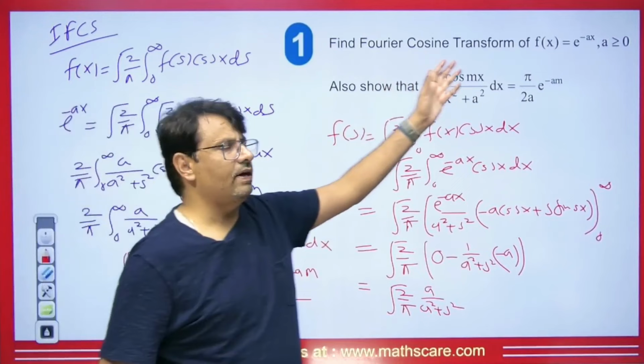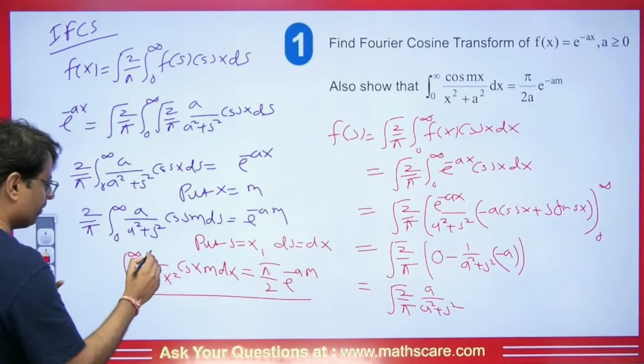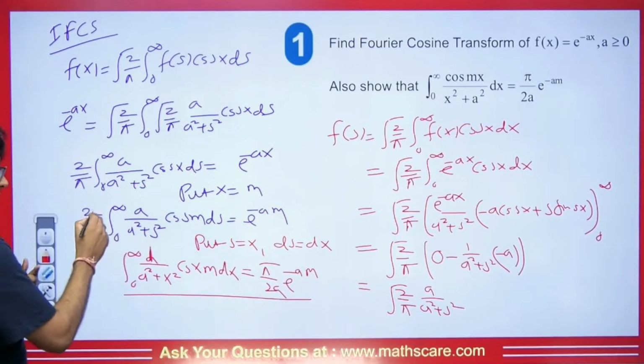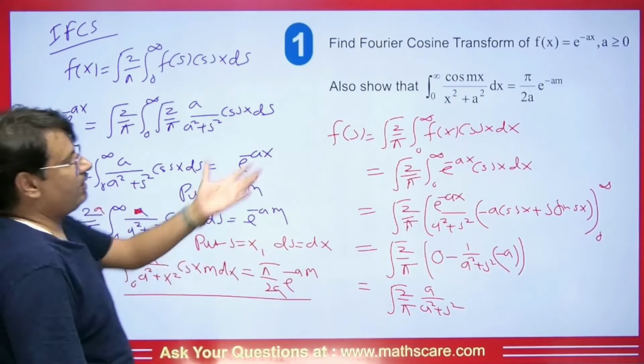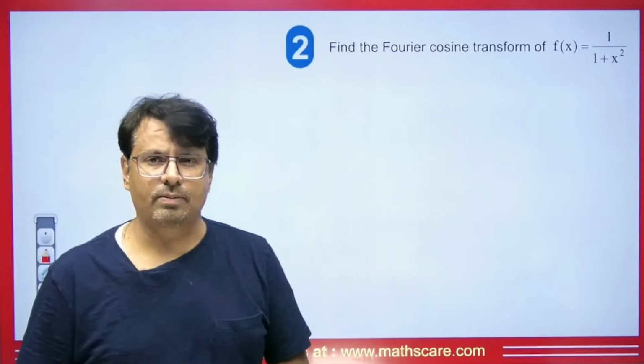Using this method, you can easily prove it here. Sometimes you are given pi by 2a, then in that case, you just have to take this a outside and bring it to the denominator. So you can take out this a, and in this way, such a question will also be easily proved. Clear? Let's continue. Such questions are asked in exams.